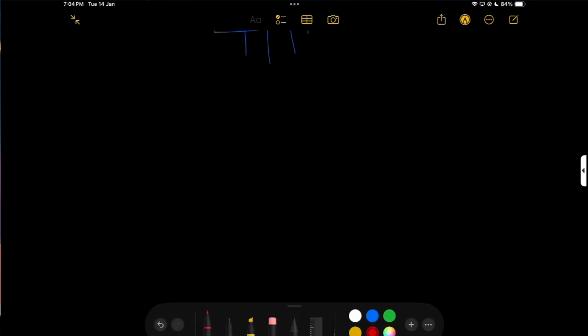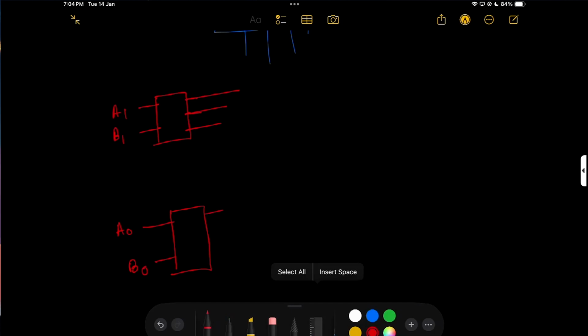How to make a 2-bit comparator by using 1-bit comparators? So here I take a 1-bit comparator. That is my A1 and this is my B1, and here are my 3 outputs. Okay, just a little bit far away we can write. So this is 1, this is 1, and this is 1. And here is also my 1-bit comparator, that is A0, and this is my B0. Now I am checking the 3 outputs. So the 3 outputs, how to check?